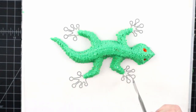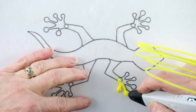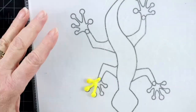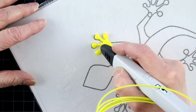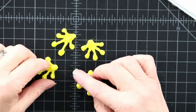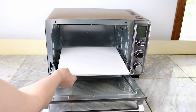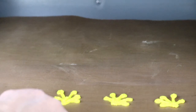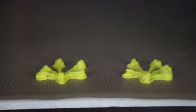Let's make the feet next. I am not signing up to smooth and sand such tiny complex shapes. You can if you want to. But I am planning to bake them in the oven for an instant finish. Watch the baking process closely, especially towards the end, and once the feet look smooth, get them out right away so they don't spread too much and get even flatter than they need to be.